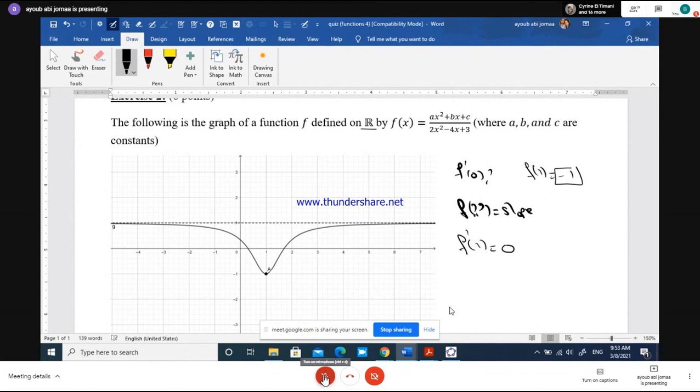Just one moment. The domain here is already given in the exercise. Moreover, if you find the roots here you will get no real roots, so that doesn't help. Think about why f prime of 1 equals 0. This is a standard point: the derivative at any minimum or maximum is 0.